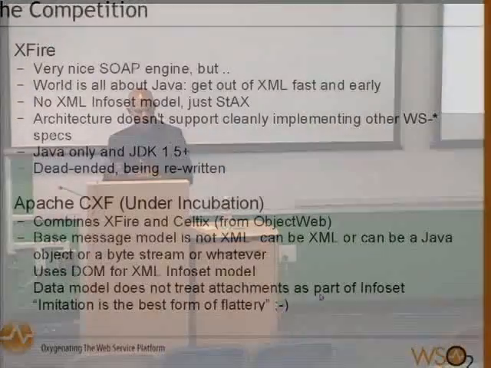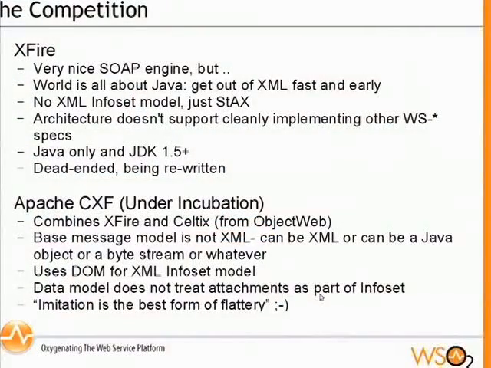If you're familiar with something called JBI, Java Business Integration, this is sort of like JBI, but an improved version of the JBI model, basically. It still uses DOM for the XML infoset model. And when it comes to attachments, they don't have a model that represents attachments as part of the information model. So they kind of drop down and bring it back out, basically. They follow a lot of stuff that we've done in Axis2, so we consider that a form of flattery at this point. And it's fairly new, so it's hard to compare performance at this point because they're not done yet.